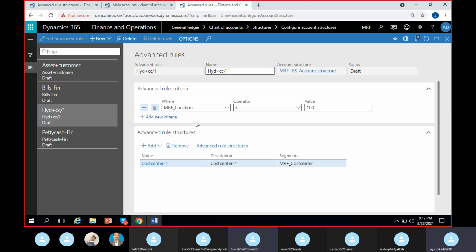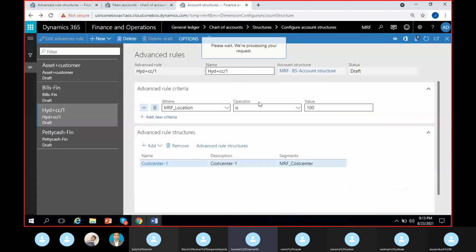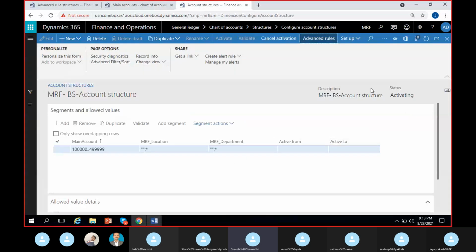If we want to have that in P&L, we have to click on P&L account structure and then go to advanced rules, right? Yes, actually we have cost center value for the financial dimension in the P&L account structure. I didn't remember that, so I was confused at that stage, whether balance sheet or P&L has it or not. I got that, but I was stuck there.